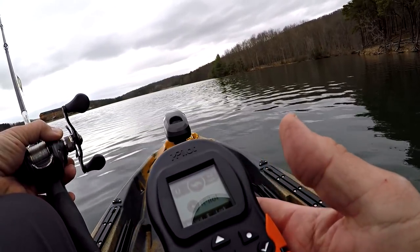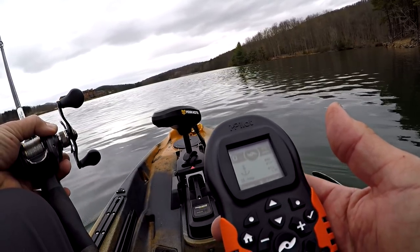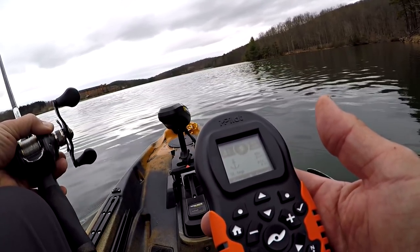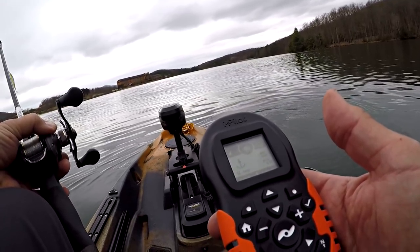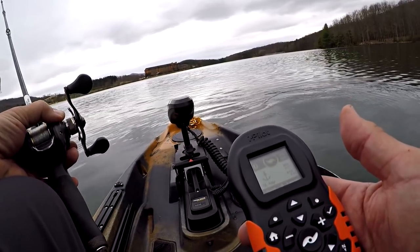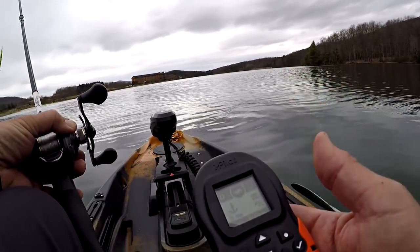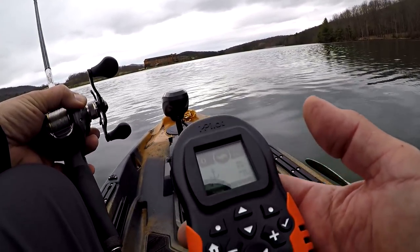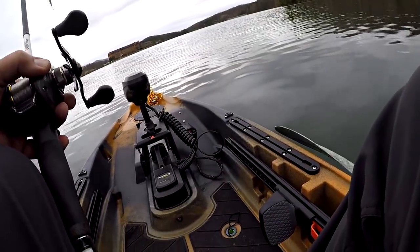So we're pretty calm, cool, and collected right now. I'm going to hit autopilot spot lock. It's going to spin around, start doing its thing, and kick it. There it goes. That worked a little bit. Yeah, that's what was going on. It was just moving too quick and it kicked into reverse and popped that motor up just a little bit, disengaged. But that time it just literally hit the brakes and I'm right here off this point, ready to hopefully pop another one. So let's put this little remote down since I don't need it while I fish, and we're going to get at it.